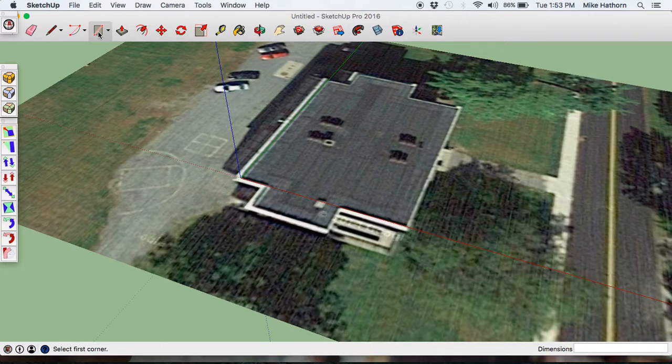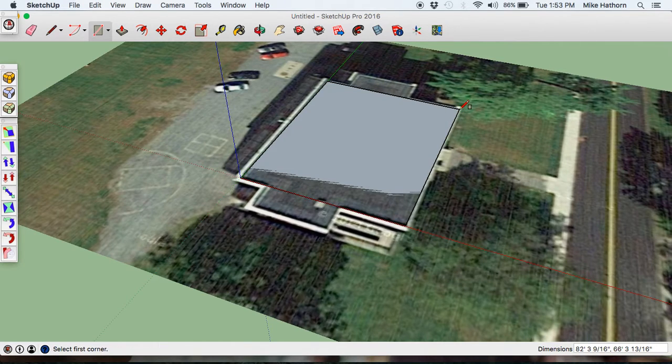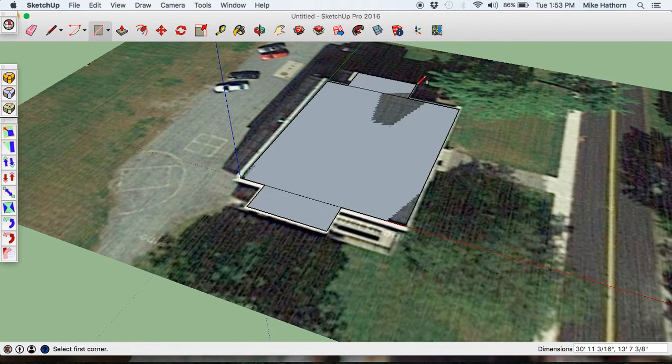And then I'm going to start with the rectangle tool, and I'm going to get the basic shape of the main part of the building, and then I'm going to add in a couple of the extensions that it has, and then I'm going to erase the midlines.